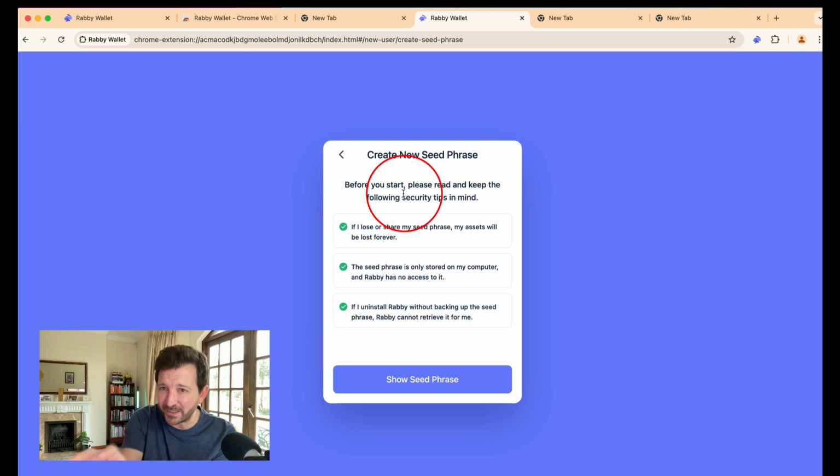So you need to write it down, keep it somewhere safe, and don't share it, because if somebody else knows your seed phrase, they could go to their computer, they could download Rabby, and they could, remember a moment ago it said add an existing address? If we clicked on that, we'd be asked for a seed phrase. Somebody could put in your seed phrase and have access to all your assets, all your funds, all your money. So the seed phrase is really, really, really important. It's for you and your eyes only.